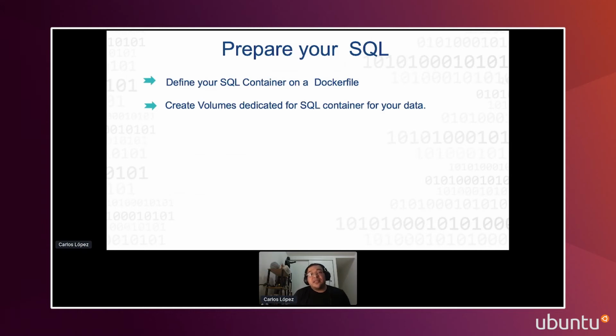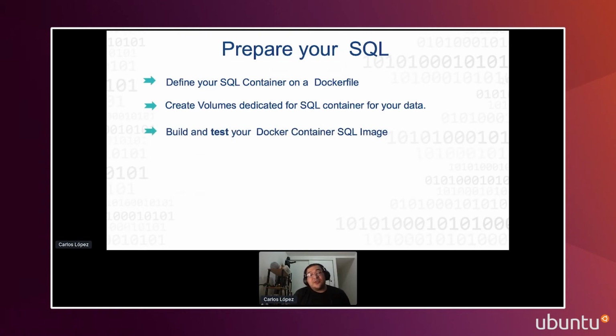In that way, you know that you're not using the default paths that the containers have, so you personalize your data, and more importantly, you can administrate better.